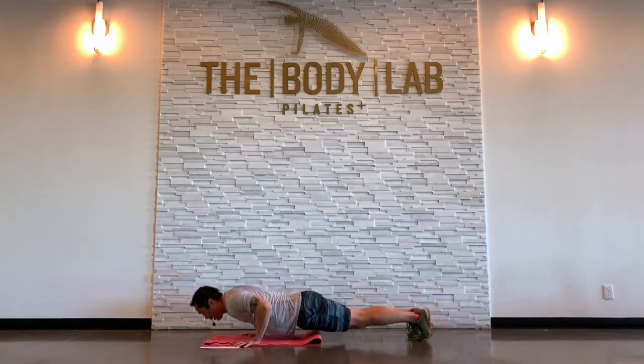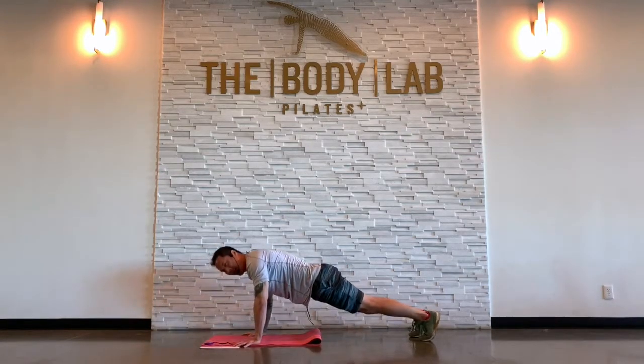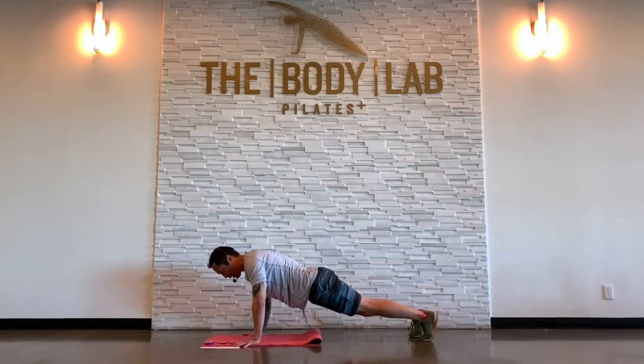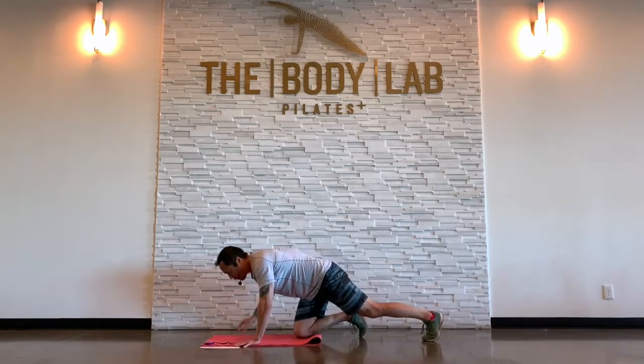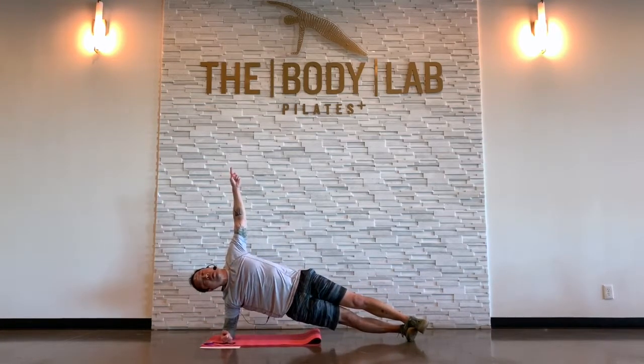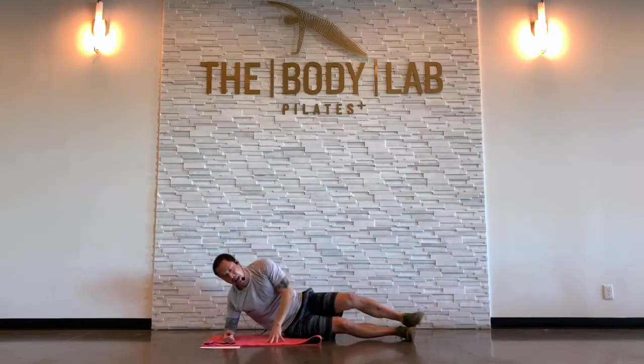I know this set might be the hardest one out of all of these. Probably because the shoulder group, pectoral girdle, is sensitive. 3, 2, 1. Right side plank. All right, 1 more round after this. Get your shoulder blades together here. 3, 2, 1. All right, last round.